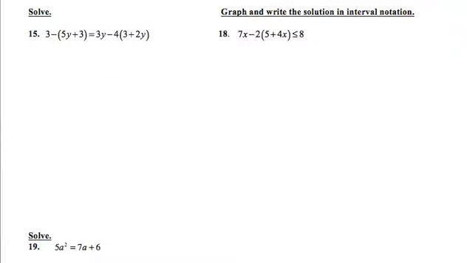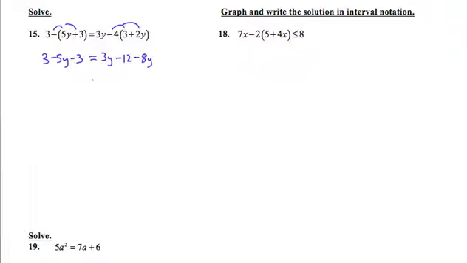Okay, question 15. I'm asked to solve this equation. So the first thing I always do when I'm solving an equation is see if I can simplify either of the sides. I'm thinking both sides here can be simplified. On the left side, we would distribute this negative. The first step. On the right side, we have a negative 4 that can be distributed there. So let's see, minus 12 minus 8y.